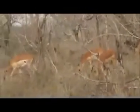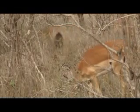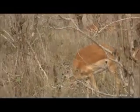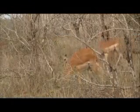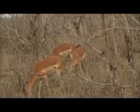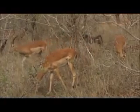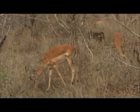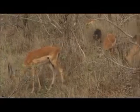Hopefully, obviously, this is not really just a coincidence that the baboons are with the impalas. Both species use each other for safety. Basically, for baboons being among a big herd of impalas like that, they know that they are safer than if they would be by themselves, because they've got more ears around, more eyes looking around, and it's quite a big herd of impalas.